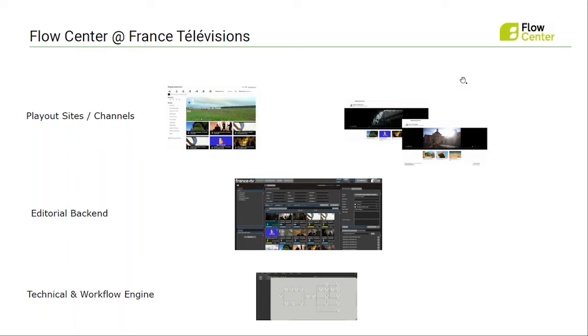At the top to the left is the semi-public website, which is called France TV Preview, which again addresses journalists, bloggers, professionals. So you need to register to be able to look at that. When you register, you can basically apply, I'd like to see all the content regarding culture, sports, and news. And I specifically want to see everything for channel 3, 5, 7, and the region of Bourgogne, let's say. So you can create your own profile, and that's the content you're going to see on your playout site.